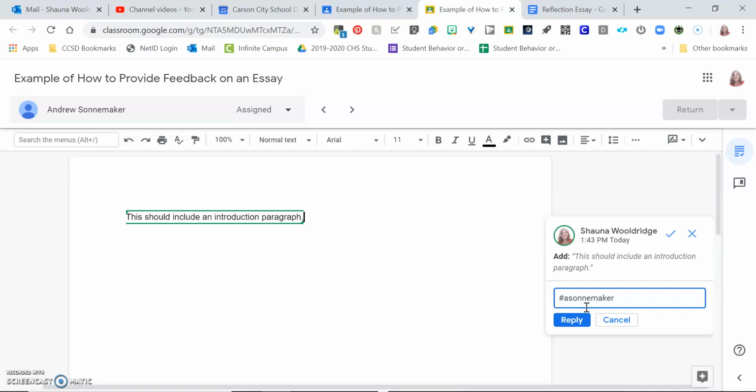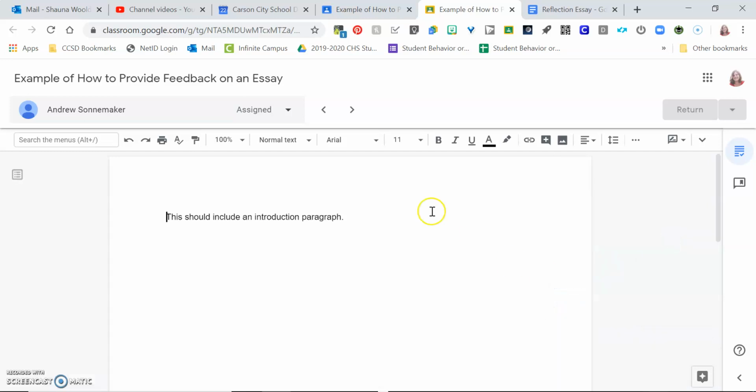So I can go in and put in their email address and click reply, and they will get an email that there is a comment or suggestion in their paper. I can cancel that for right now.